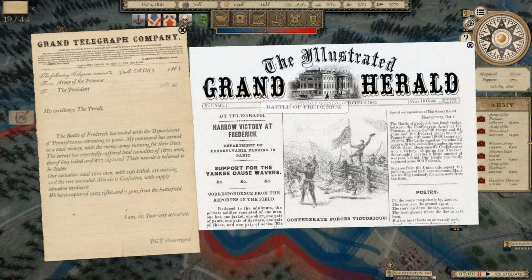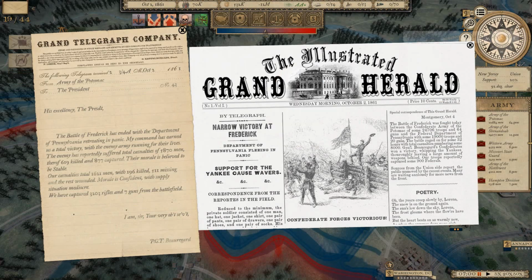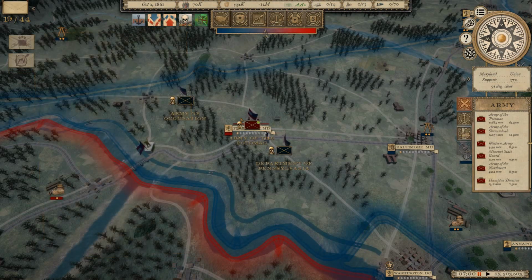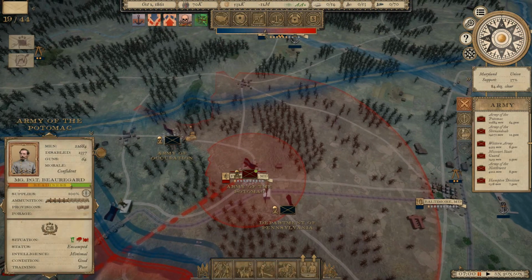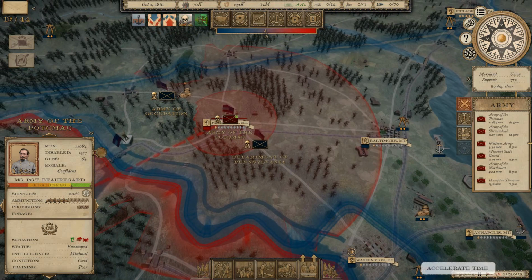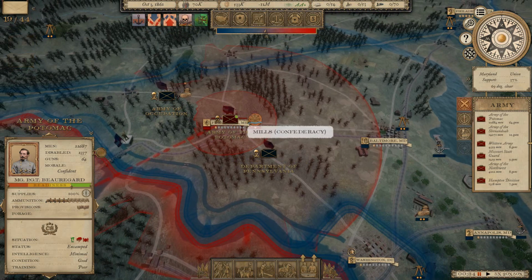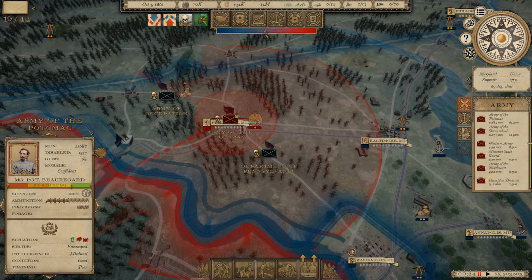Well, my friends, a narrow victory at Frederick. Department of the Pennsylvania fleeing in panic. Support for the Yankee cause wavers. Why, of course it does. And I believe just a few more seconds and Frederick, Maryland is ours, or maybe it instantly becomes ours. It does seem to be under our control. It's completely red, but I think until we capture it, let's see. Nope. It's definitely under our control.